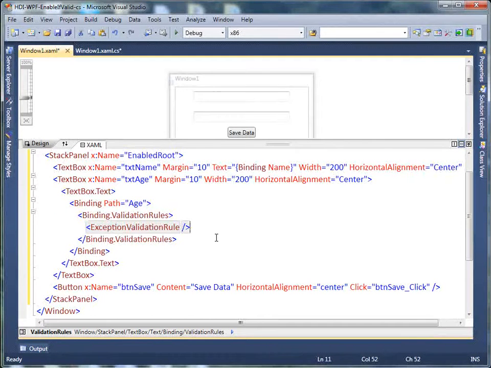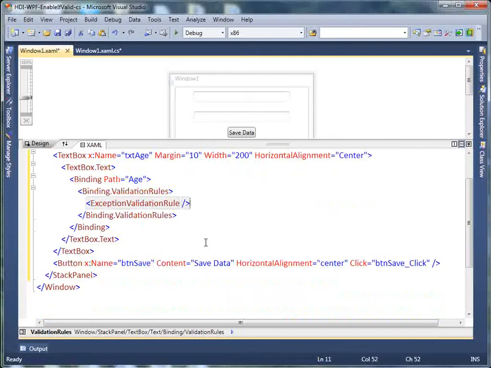Now, what we want to happen is we want our button to be disabled if there's a validation error. So this is a common scenario. We could reverse that actually, and we could say that we want the button to be disabled until all the text values are valid. So maybe you've got a username and a password type box, and your password is a required field, and you want to make sure that password is filled in before the login button is enabled.